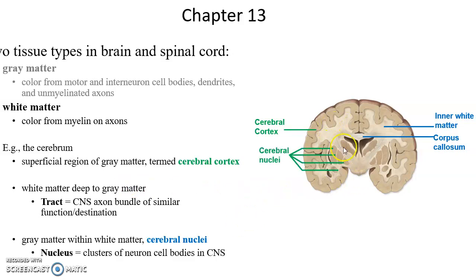We also see, though, in the cerebrum that there are some additional locations where we see gray matter. So we see some gray matter deeper in, mixed in with the white matter. And these are referred to as the cerebral nuclei. So one cerebral nucleus, many cerebral nuclei. And a nucleus is a grouping or cluster of neural cell bodies in the central nervous system. So these cerebral nuclei each are housing a large number of neural cell bodies. Again, where you have lots of neural cell bodies, it's thought to be where some sort of important function is occurring.